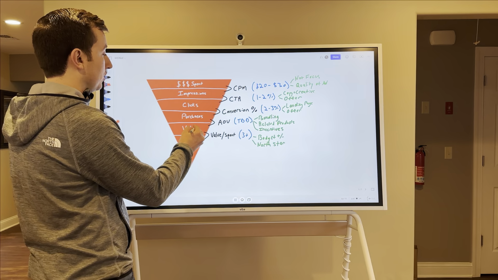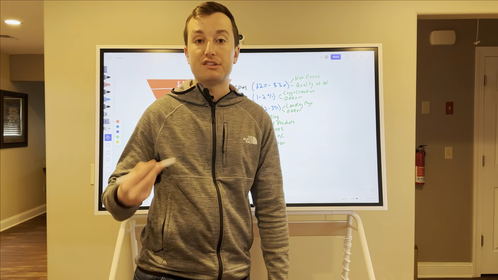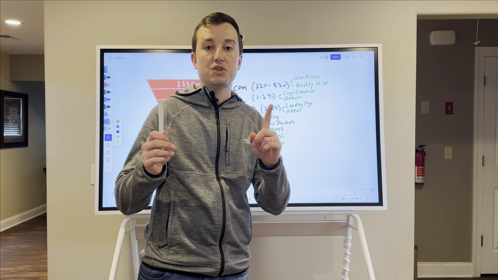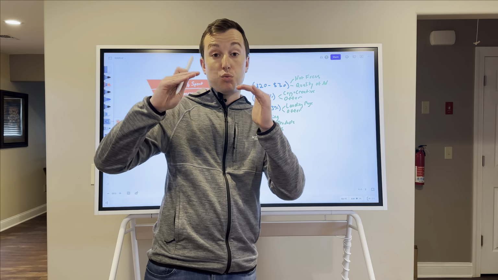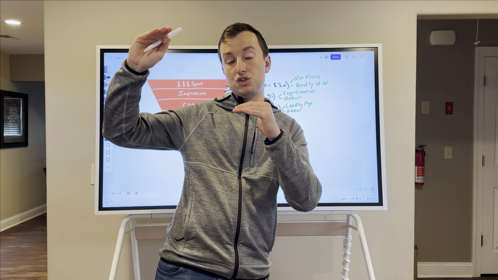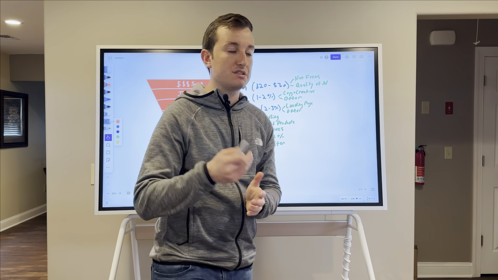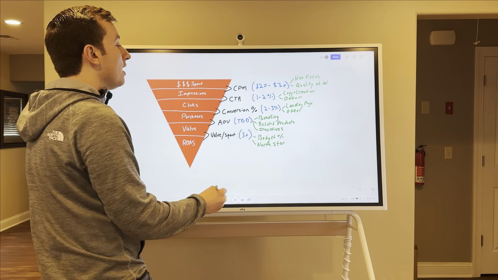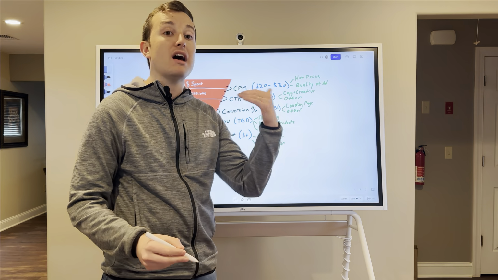The next number that you want to look at is called value, which is how much did somebody actually spend. So if somebody places one order on your website and they spend $100 and there was just one order, the average order value is $100. If one person places an order for $200, another one places an order for $100, the average order value is $150, if you understand where I'm going with that. And the average order value is good to know, because you can do things to increase this. You want your average order value to be as high as possible.